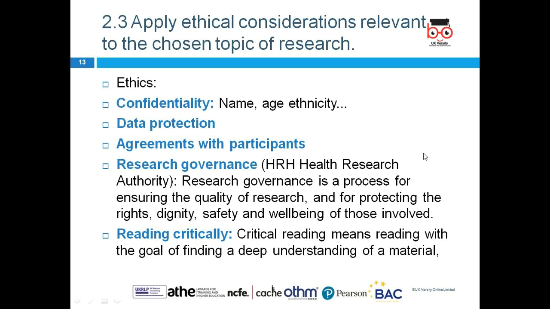Now, research governance is by the HRA, the Health Research Authority. It's quite simple. It's a process to make sure that the quality of research that you're doing is at a good standard, and also that you're protecting your participants' rights and well-being, safeguarding them so they're not put in danger.